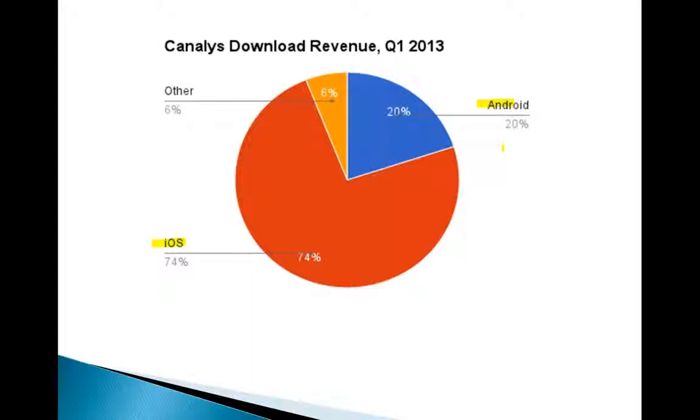Why? Because people who have iOS devices are patched into their iTunes store where they've already got money waiting for them to spend, and the infrastructure is a little easier to spend money there, and people are used to spending money there. Whereas the Android, the whole point of Android is it's open source, free for anyone to use. So now the concept of getting free stuff is a little bit more ingrained into the culture there, whereas the Apple side of the house, paying for stuff, you pay more for an iPad than you do for most any Android tablet. So the fact that you're paying more to get the device means that you're probably willing to pay more for the stuff on it too.